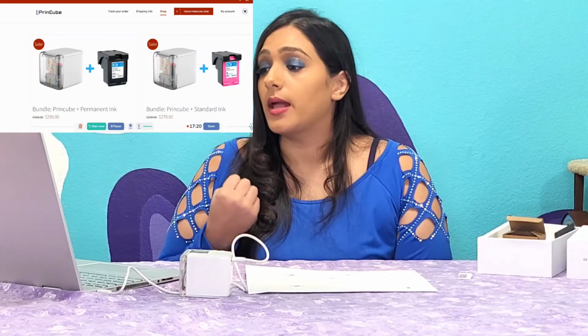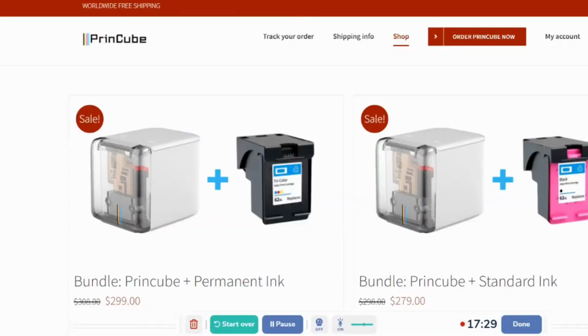Bundle packages, you get everything that I got here, as well as permanent ink. It's going to run you $300. Now, if you want what I believe is the standard ink, that's going to be $279. So we're looking at a $20 difference between permanent and regular ink on that one. I don't know if you can go just to Staples, Office Depot, Walmart, Amazon, and buy the ink directly, or if you have to go straight through PrinCube. That I have yet to find out.